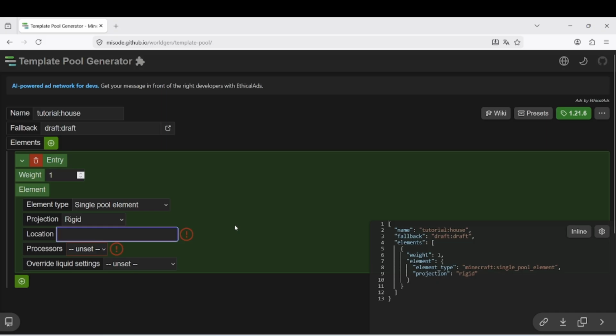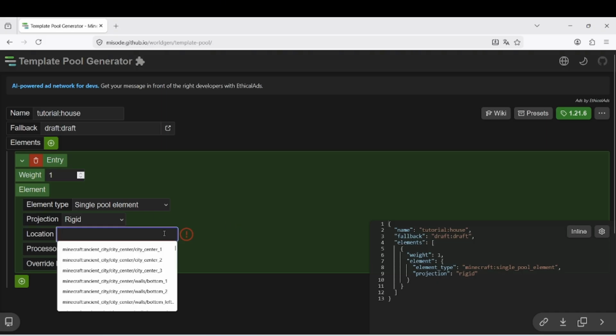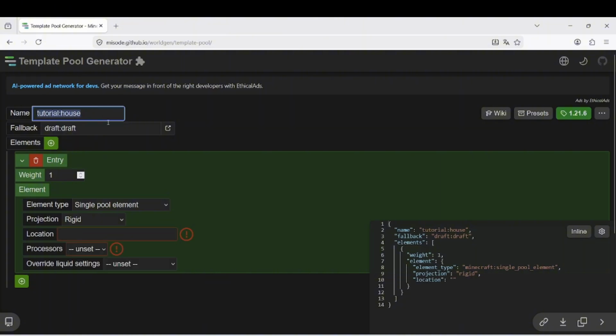Location is the location of, again, the same thing like this, but it's needed here because it can be something else. Processors are the things that will impact your structure.